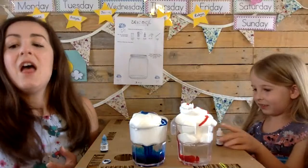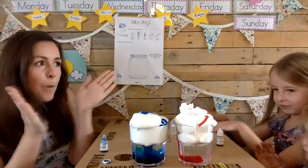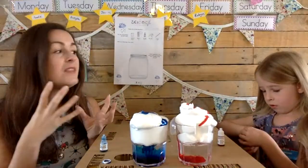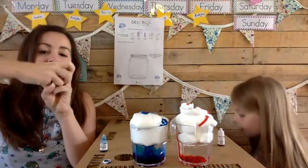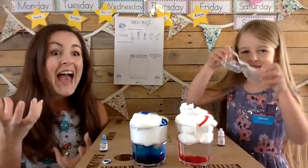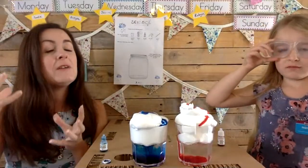When we get thunder, that big noise in the sky, let's make thunder. It goes a bit like this, doesn't it? When we get that crashing sound, that's happening because some of the water molecules have gotten so cold that they've turned into a solid and they've actually turned into ice. And those molecules are starting to crash together. And that's why sometimes when we have a thunderstorm, the water droplets are much bigger, and sometimes we even get hailstones, which are big chunks of solid ice falling from the sky.